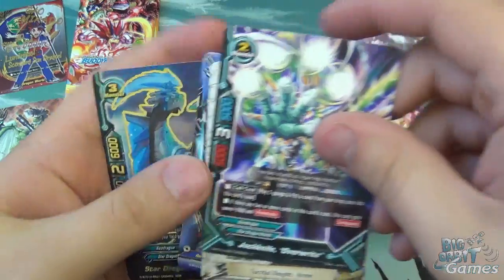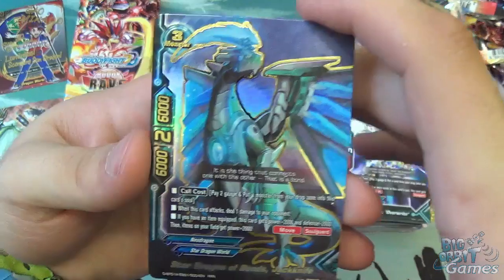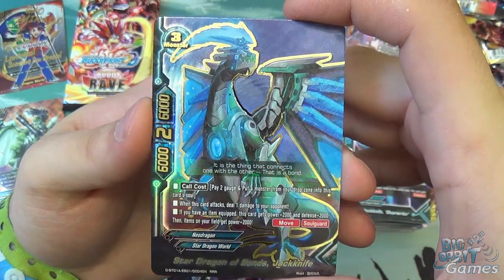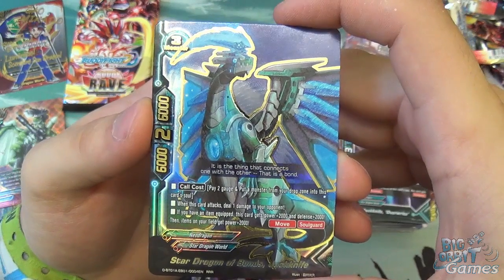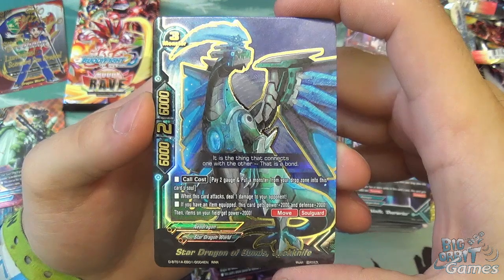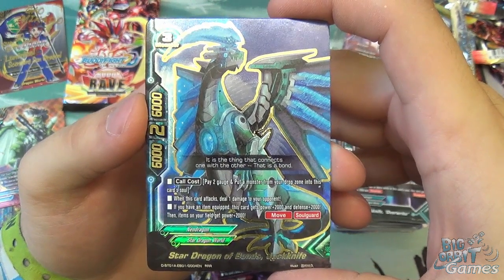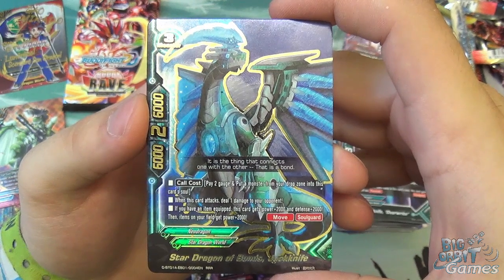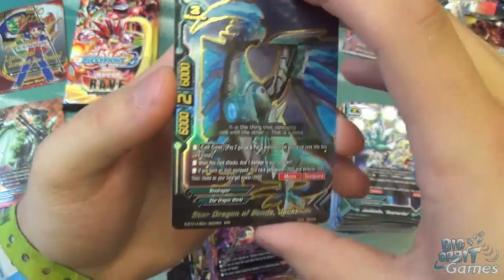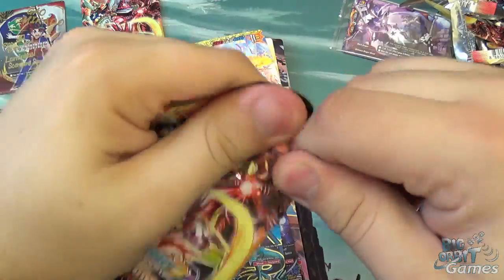Prepped and okay to launch. We have a triple R, Star Dragon of Bonds, Jackknife. So this is a Star Dragon World card, 6,000 power and defense, 2 crit, size 3. Core cost is pay 2 gauge and put a monster from your drop zone into this card's soul. When it attacks, deal the damage to your opponent. And if you have an item equipped, this card gets power plus 2,000, defense plus 2,000. Then items on your field get power plus 2,000 as well, with Move and Soul Guard. I know some Jackknife players that are going to be quite happy to see that guy around now.